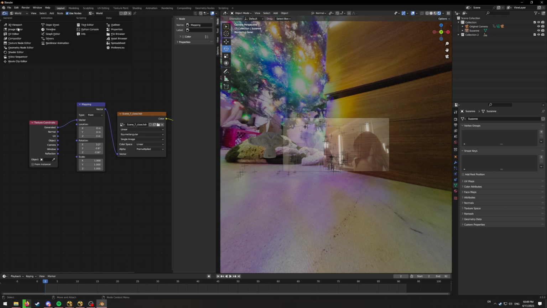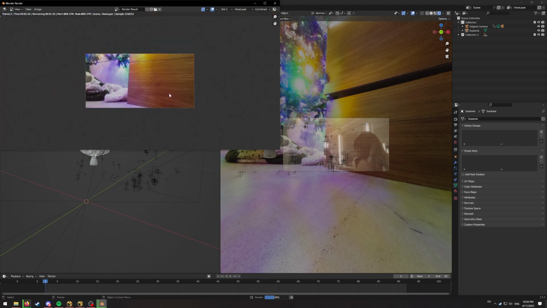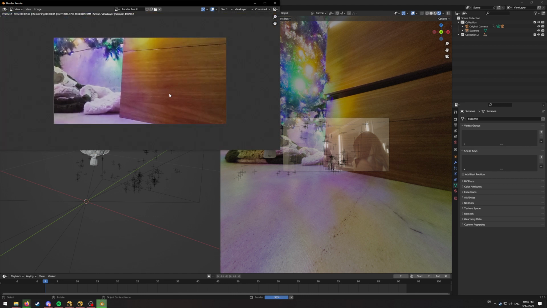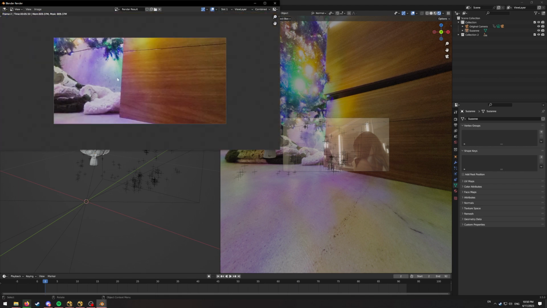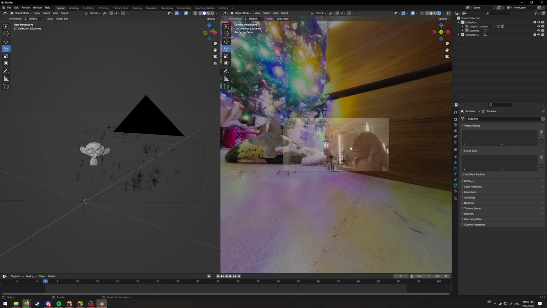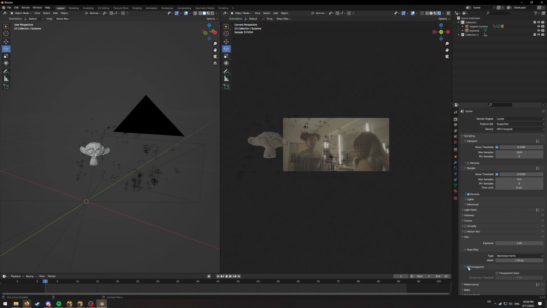So I'm going to hover back here and go back to 3D viewport, just so I could go back to this. You'll notice if I just do a quick test render, well, there's our monkey. We're seeing the HDRI. We don't want that. To make sure we don't actually see the HDRI in the render, we're going to go back to our render settings, the render properties up here.